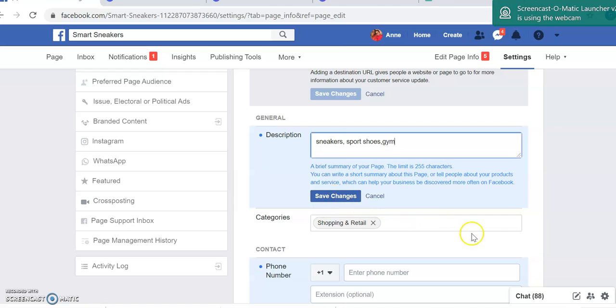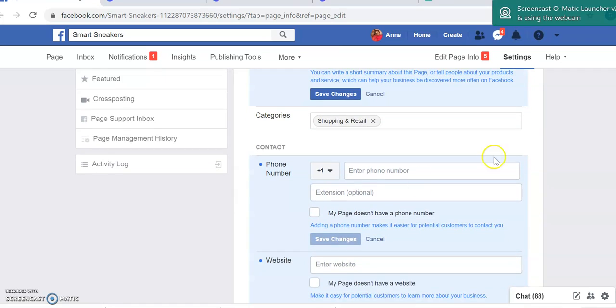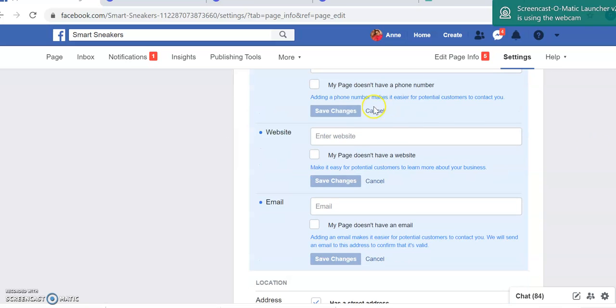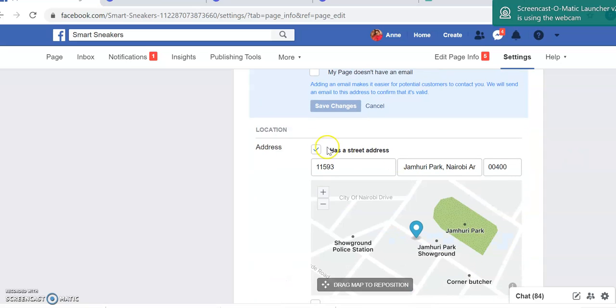When you're done, you save changes. Categories is already written there. You can put in your contact, very important. If you want people to reach you through your phone, put in your website there, your email, and then you can put in your location there.